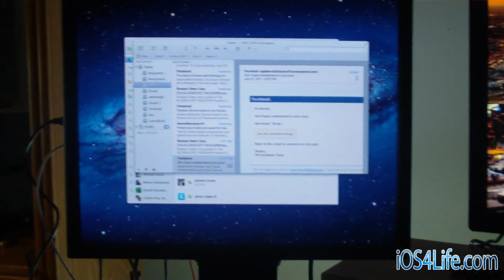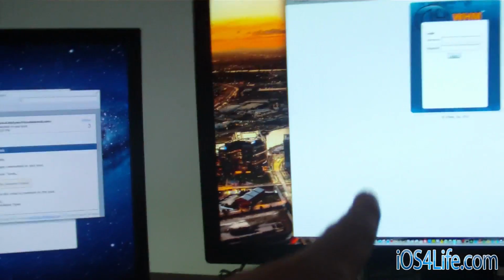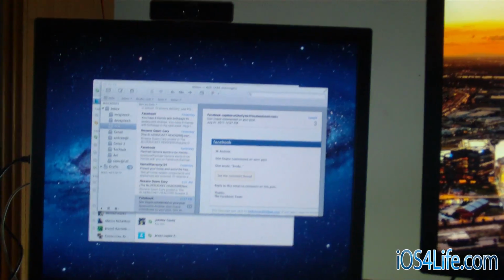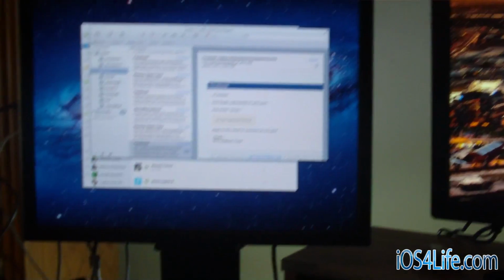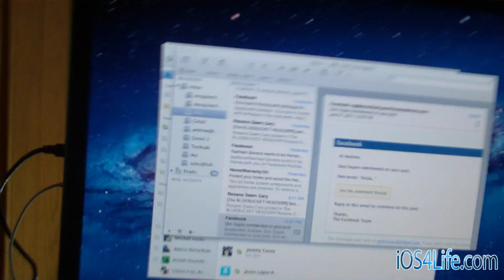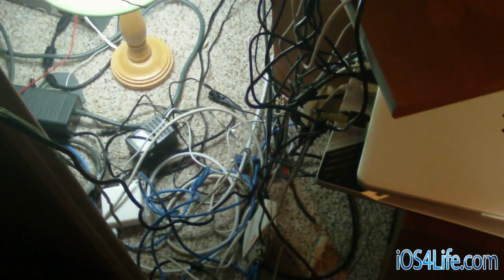So what this adapter comes with is the adapter itself, a USB cord, a power cord, and a DVI to VGA. This monitor is actually hooked up to VGA because I only had two DVI cords. One goes to my 27 inch display, and one goes to my mom's MacBook Pro. I let her use it just because her monitor looks like crap if she's not using the DVI connector. So if we go over to here, we can see my mess of wires.